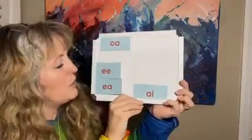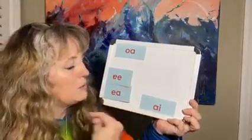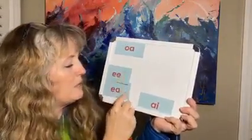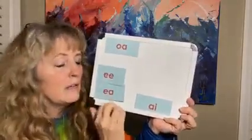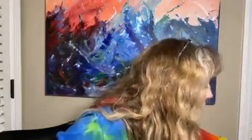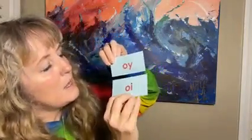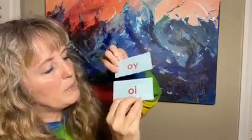So one way that I like to introduce them is through flashcards first, to show them the flashcard, have them say the sound all the way through so that they're comfortable with the sound. I always talk about these two as being buddies. They're the buddies that say the same sound together. The same with once they're solid on those vowel teams, and you're teaching diphthongs, which are these, because they have their own distinct sound. OI and OY, these are buddies too.